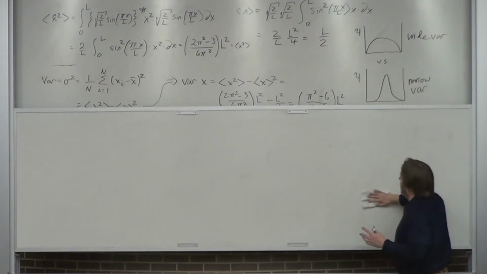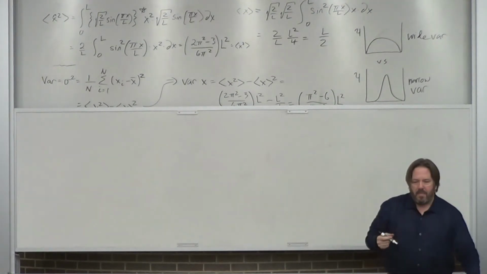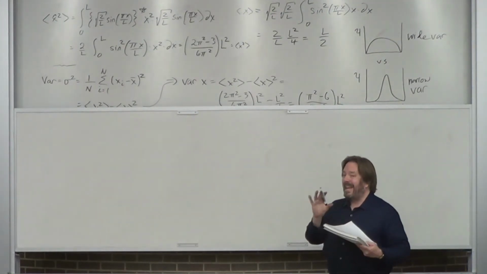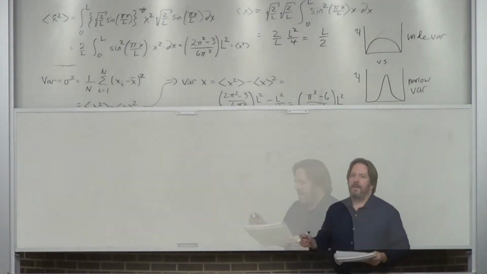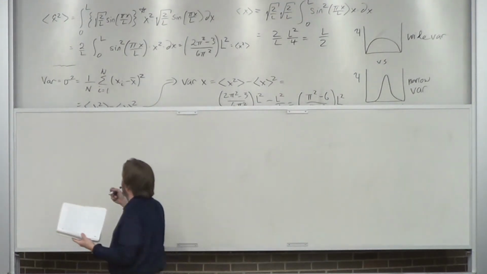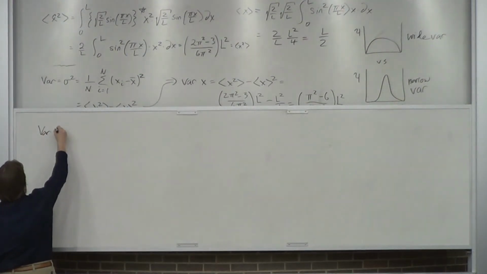And remember, this was brought up before: the particle in a box has momentum expectation 0 because it can't leave the trap. Remember when I talked about that a while ago? Anyway, sorry, camera problem. All right, so we are going to do the variance in momentum.